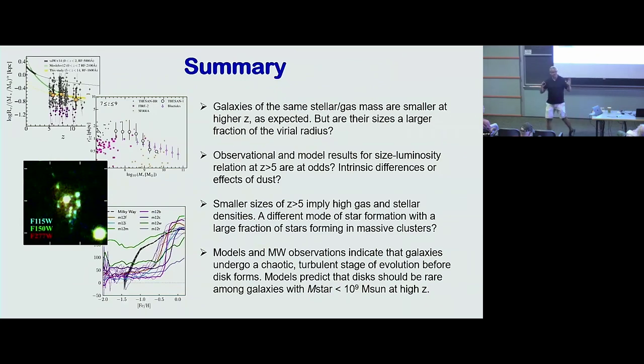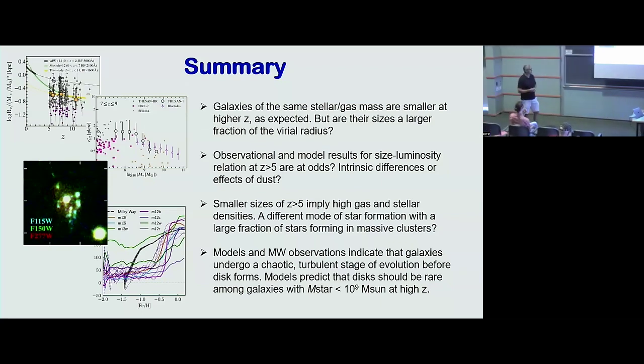So galaxies at high redshifts are smaller, and we still have a lot to do to understand exactly what sets the sizes, but roughly this trend follows what we expect. Observational and model results in size-luminosity planes seem to be quite at odds with each other, and it's not completely clear to me which ones are to blame, whether the models are completely wrong or observations have issues. It's something that would be interesting to discuss after the talks in this session.